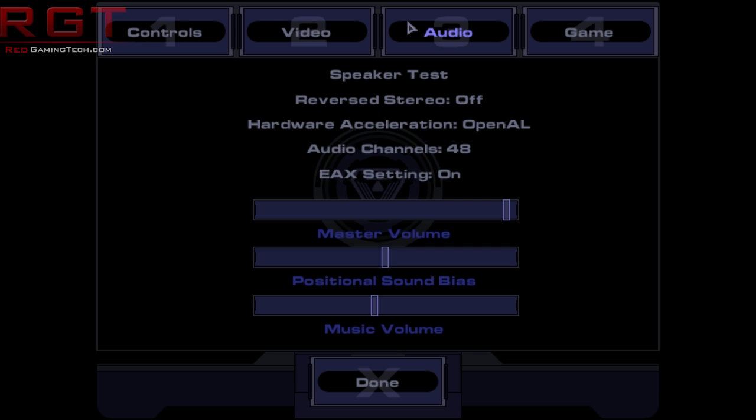Under audio options, you have the ability to reverse the stereo. I'm not sure why you'd want to do that in modern day settings, but there you have it. You can do so if you so desire. You can have audio channels, EAX, should I say, if I can get the darn words out, and a few other bits and bobs. This does run with modern day hardware fine. I'm running an NVIDIA graphics card, the GeForce obviously. I'm unsure how well AMD/ATI cards would do. I assume they'd run absolutely fine.